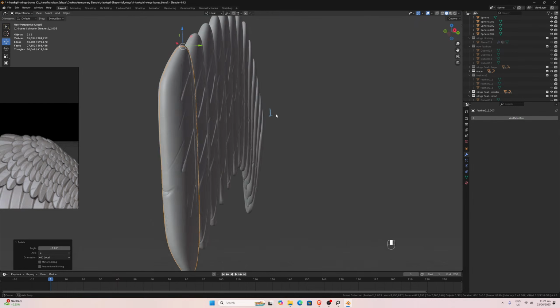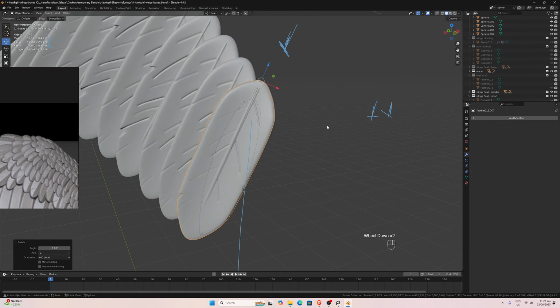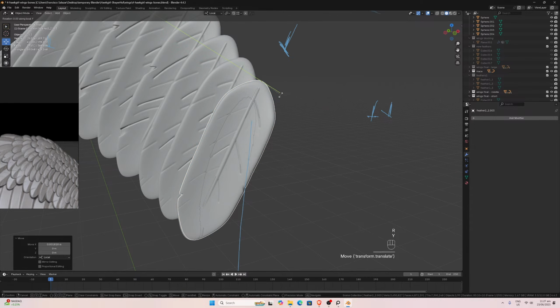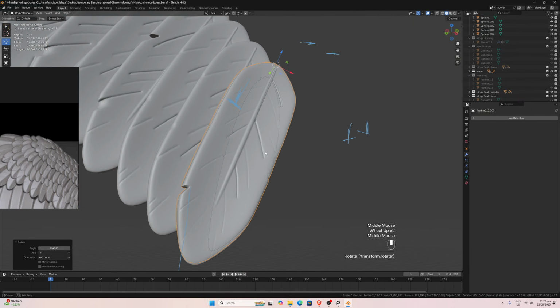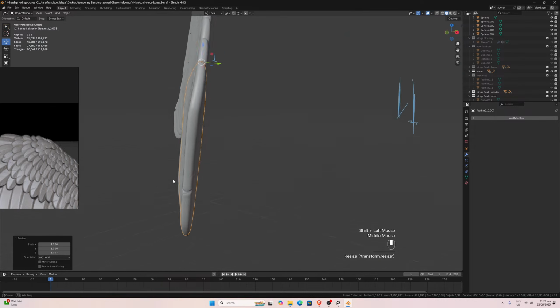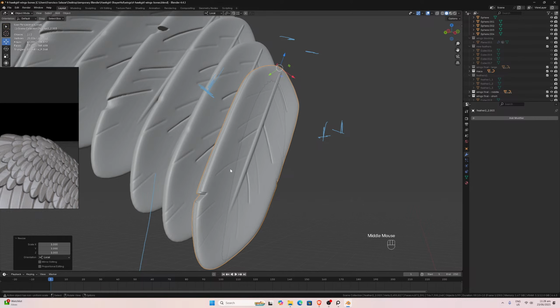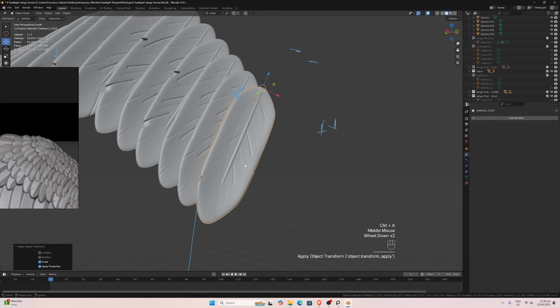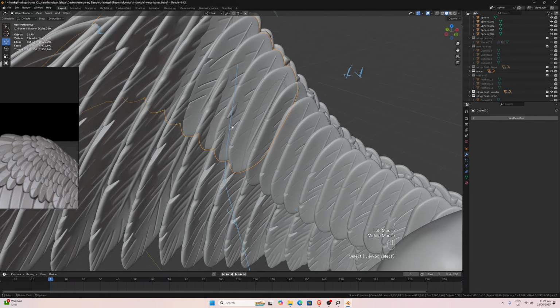Okay, it is good right here. I think that it is exactly where I want. No, maybe let me move it a little bit here and just rotate it like that. Like that, and I think that we're good. Maybe just a little bit larger. Yes, I think that's good. I'm going to apply a scale, and again select this.